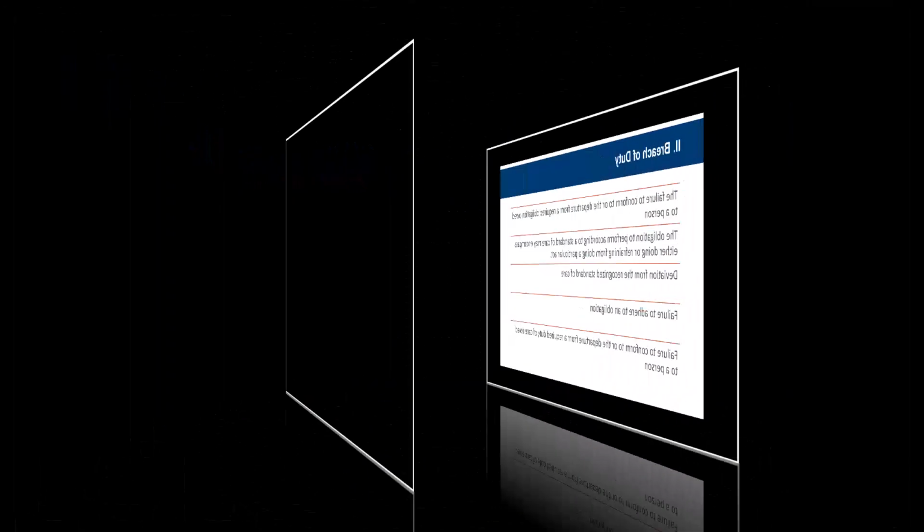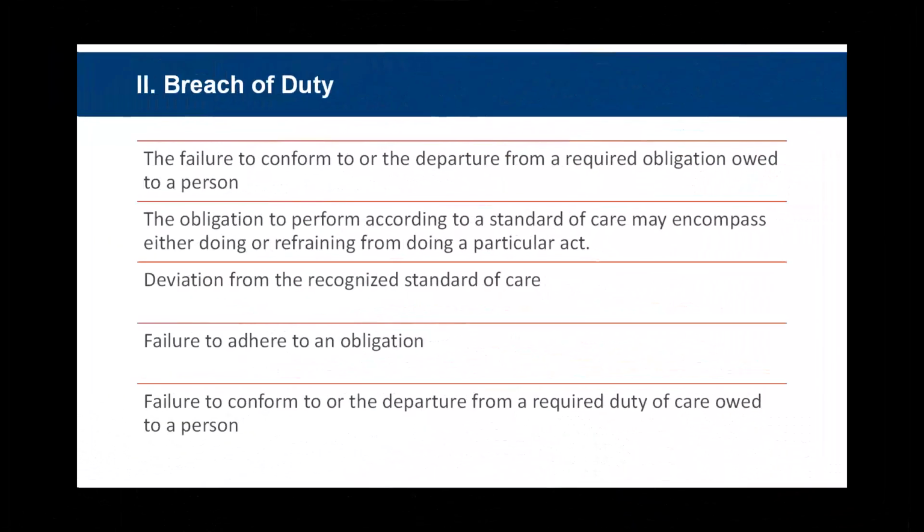In the next couple slides, I'm unpacking an essential concept in tort law: breach of duty. Breach of duty occurs when there's a failure to conform to or a departure from a required obligation owed to someone. In healthcare, this means not meeting the standard of care expected in your profession. This obligation can involve either performing a specific act or refraining from doing something that could cause harm.